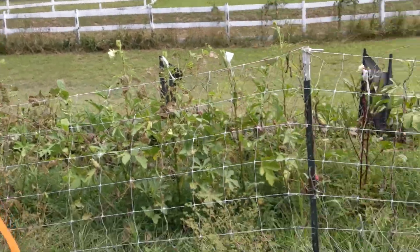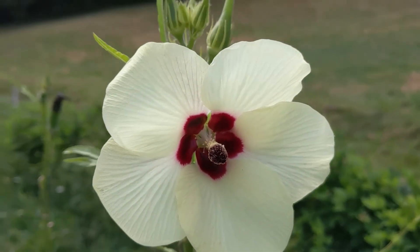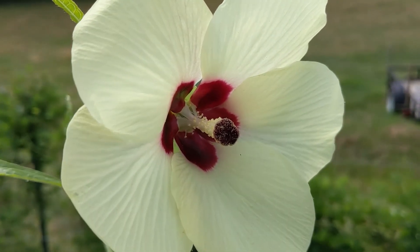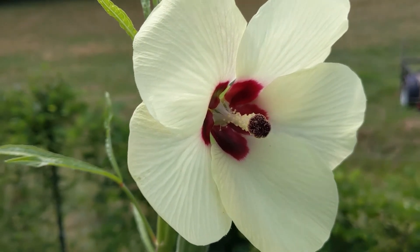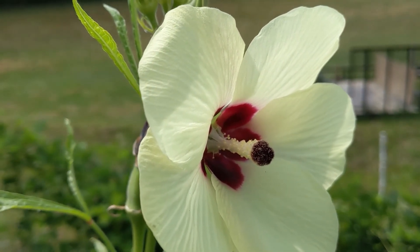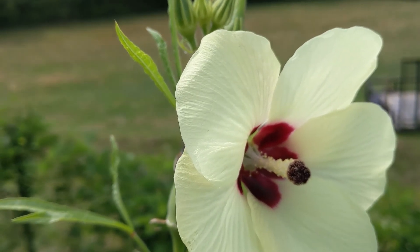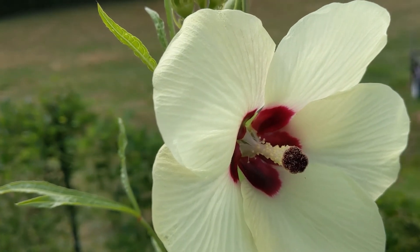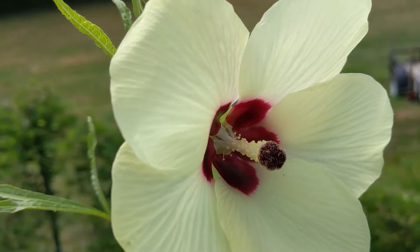Now let's find a big beautiful flower because I want to show you something else. I've opened this flower up a little bit, and basically what you're seeing is that red bit on the end is the stigma — that's the female pollen-receiving end of the pistil. It's attached to the style, which connects to the ovary, which is the okra pod to be. On the side we have the staminal columns — those white strips with lots of little yellow pockets on them. That's the male part of the plant: the stamen, and the anthers are what produce the pollen which pollinates the stigma. All those little yellow bits on the stigma mean pollination is already happening, so we're likely to get fruit forming.